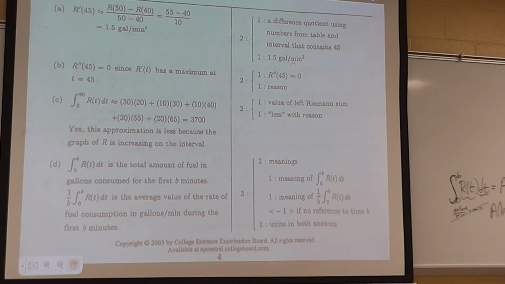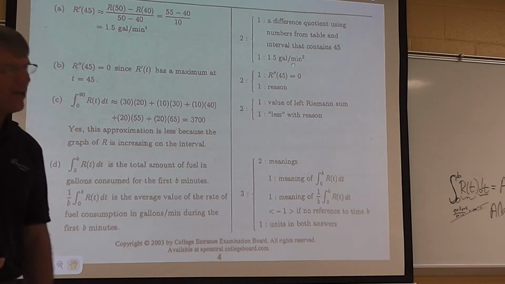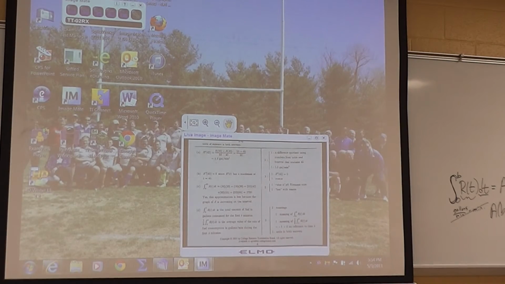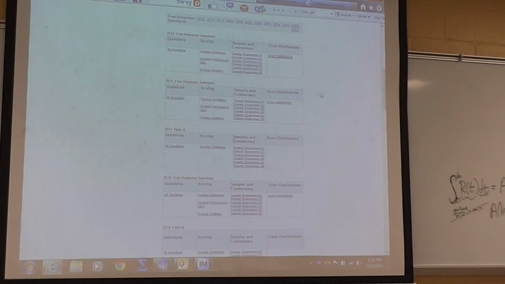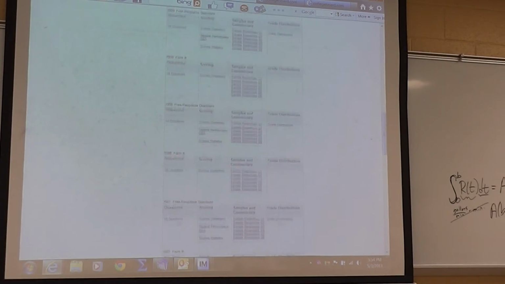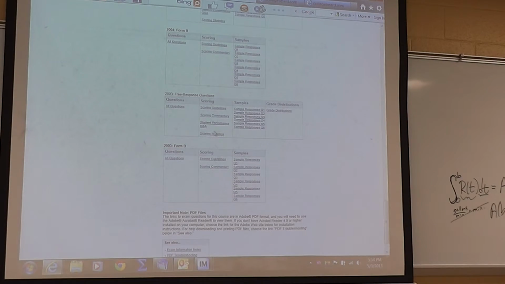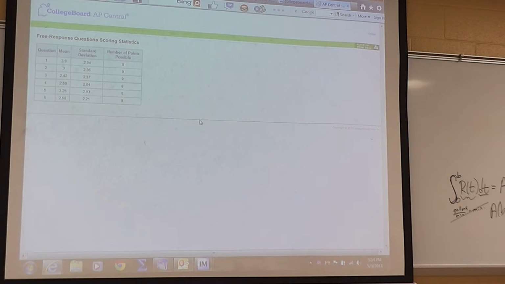Good. So, I don't have the scoring statistics on this 2003 exam. It'd be interesting to see what we scored. I might be able to pull it up, Google it. I'll look and see. I imagine this one would be pretty high. I would hope, but you never know. Let's see if this goes all the way back to 2003 or not. Ooh, yeah, we got it. Scoring statistics in 2003. Okay, question 3.